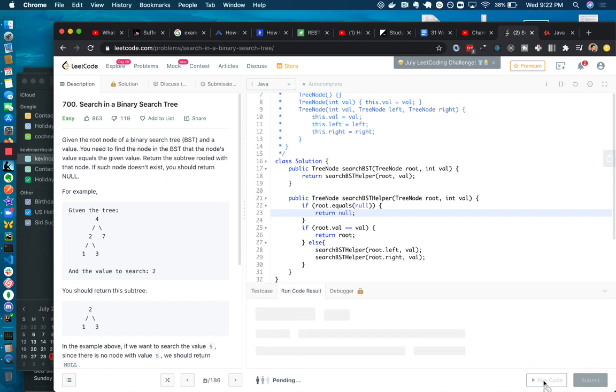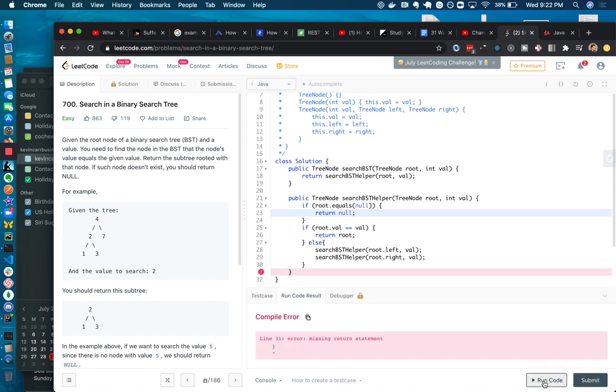Let's try that out. Okay, just I guess you return root.